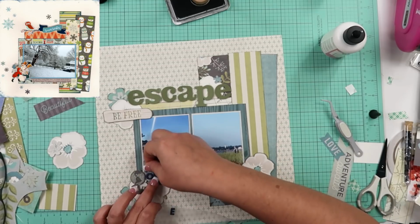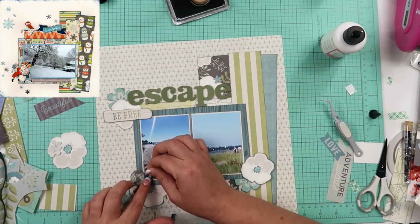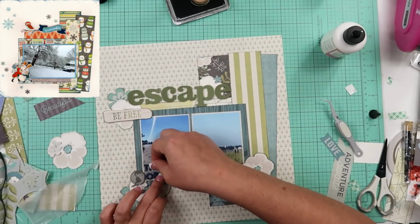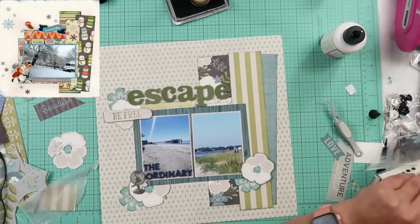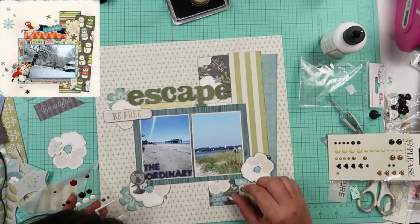So right there I did put down Be Free, and that was popped up on some foam tape as well. That was a piece that was fussy cut out of the paper pad. I cut several words out of that paper pad, but this is the only one I'm going to use. I thought a lot of them would work, but this one's the only one that really felt right.